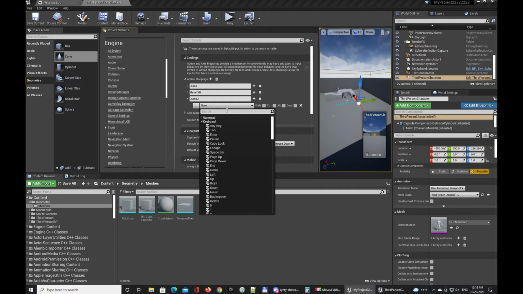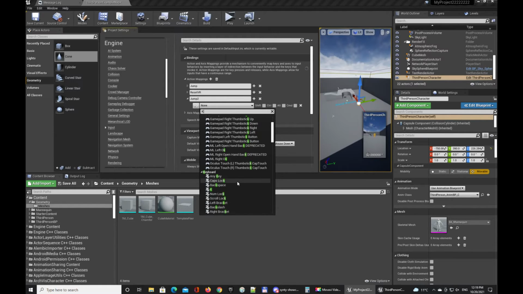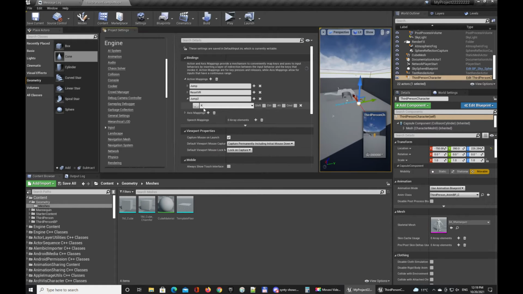By the way, here we have a search, so we can just type something that will be found in this possible options list. In my case, I will use key K. Okay, great.